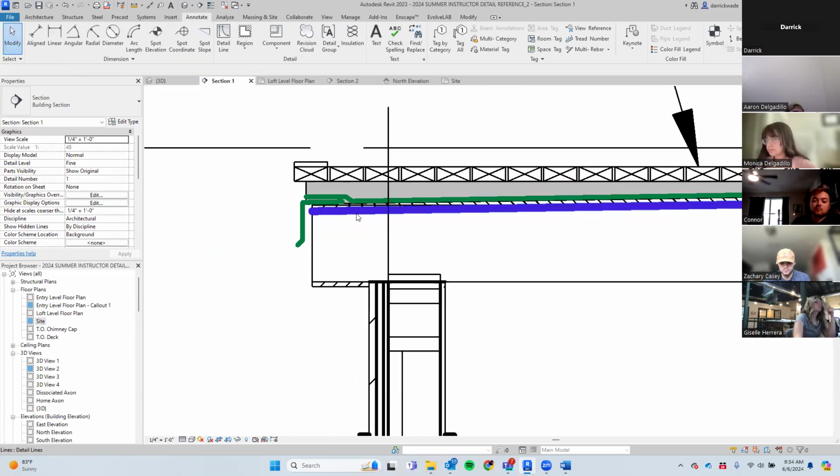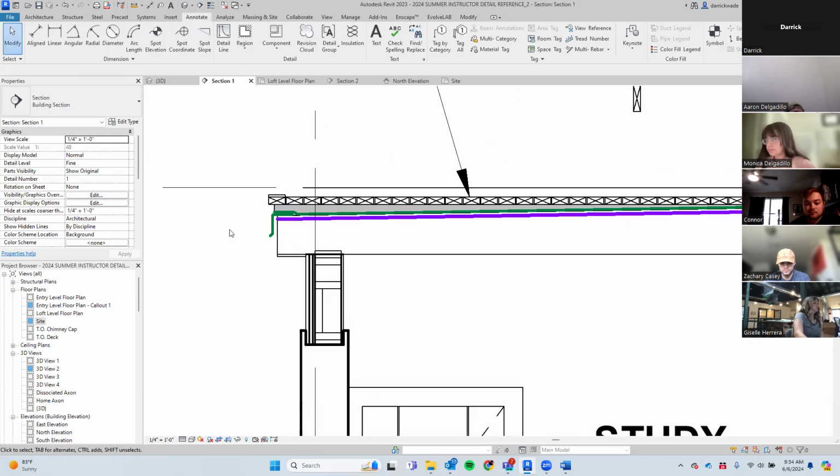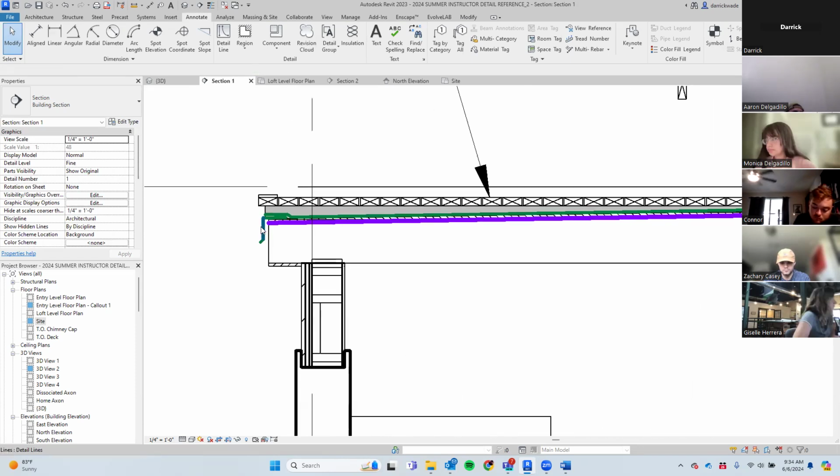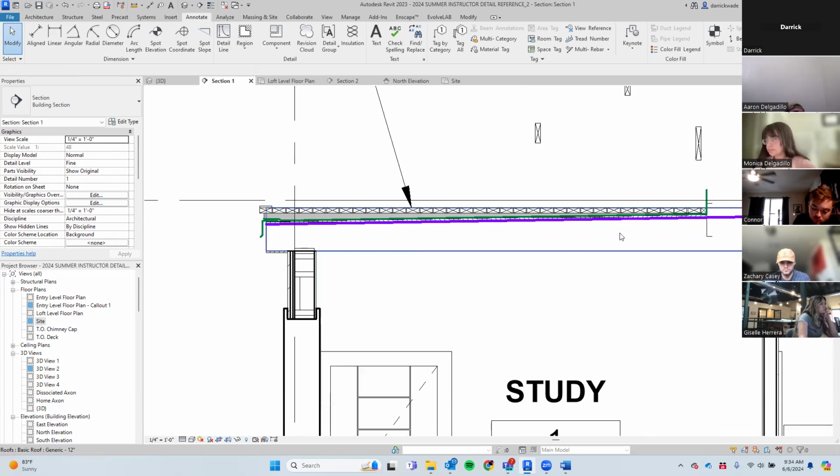But if we cut the joist at that purple line right there, then it's tapered. We might have to use a taller profile to begin with. We might have to put them at 12 inches on center instead of 16 inches on center. There are several things we might have to do. But what I'm asking you to do in this model is to taper the top of this so that it slopes from the building to the north.